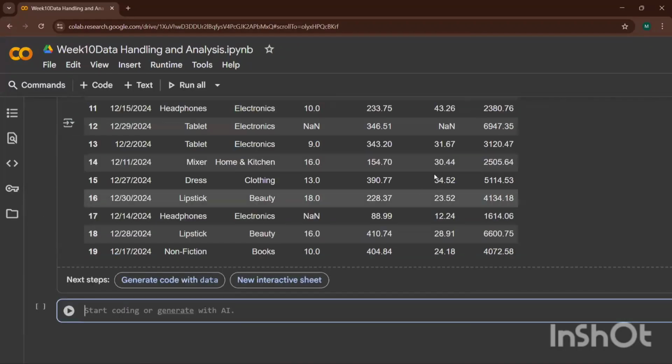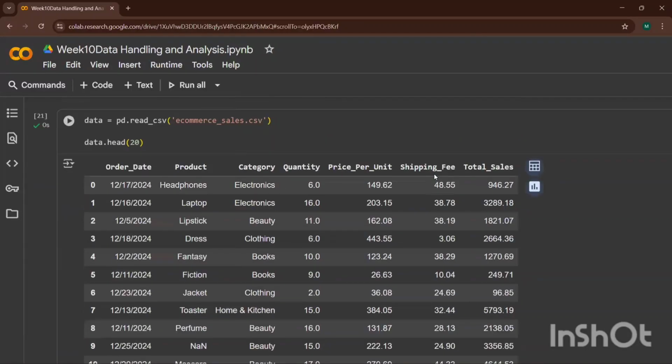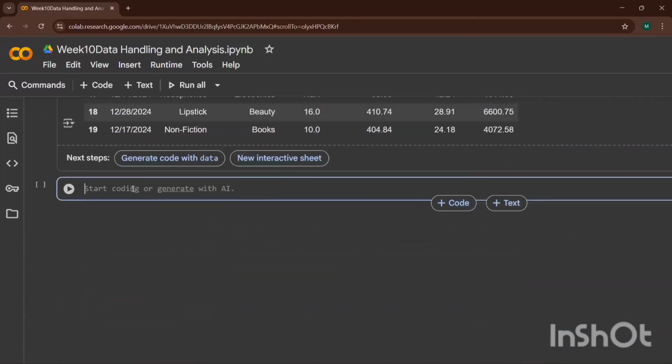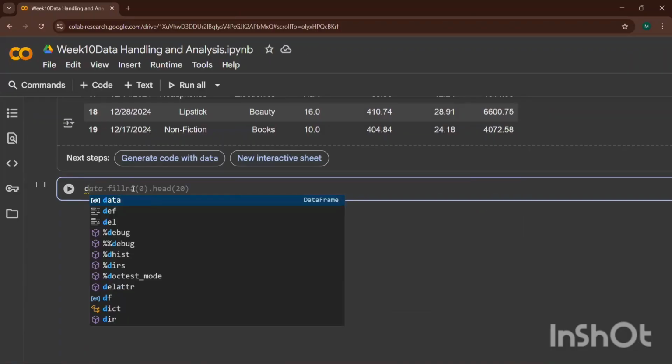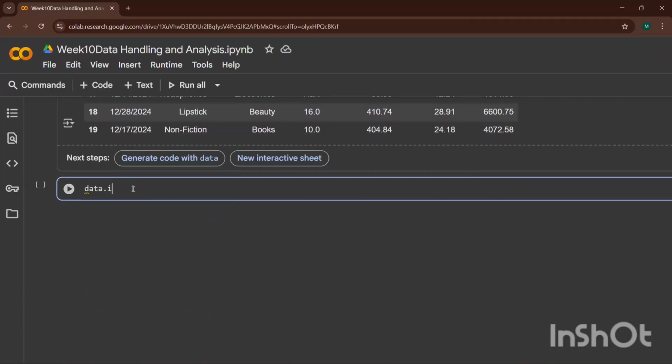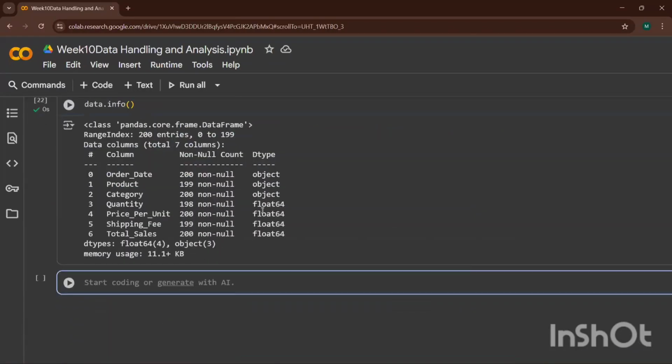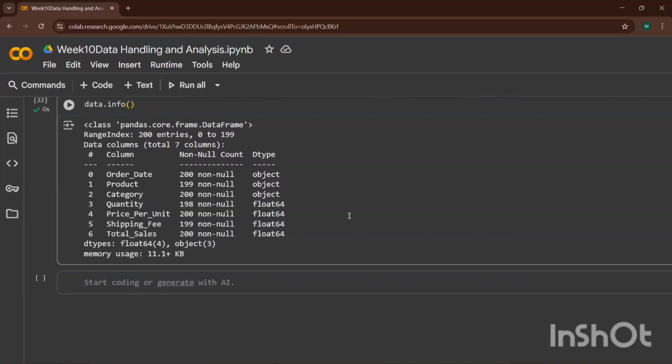For that, we have to know in which columns it is empty. How will I get to know? Let me take data.info again, and in that I can see which one is empty.